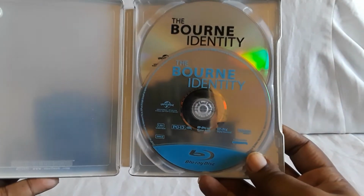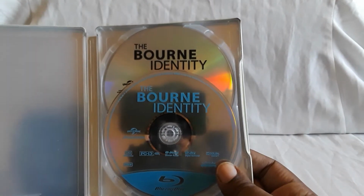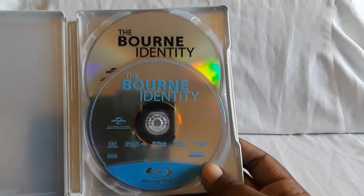And as he's trying to piece together what happened to him, you have this organization that's after him, and you have these people that he goes to for help. Julia Stiles is one of them, and there's this lady who's the head of the place that's after him, who also tries to help him. So here are the discs.